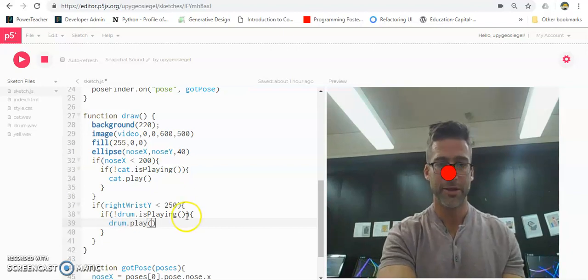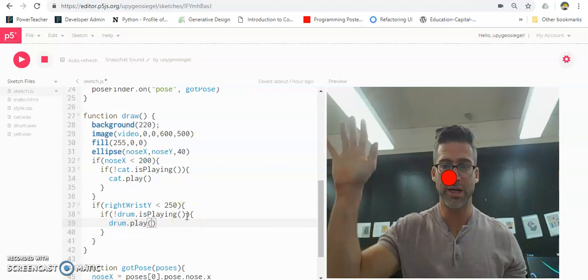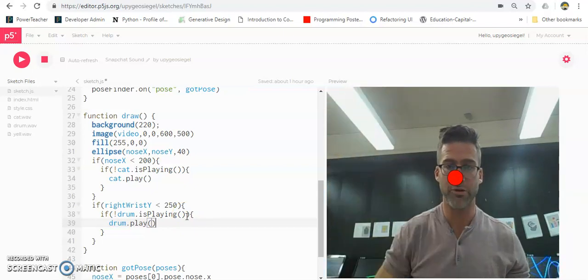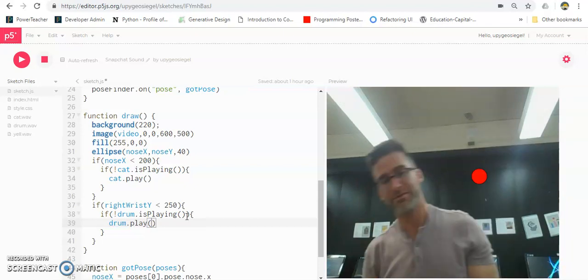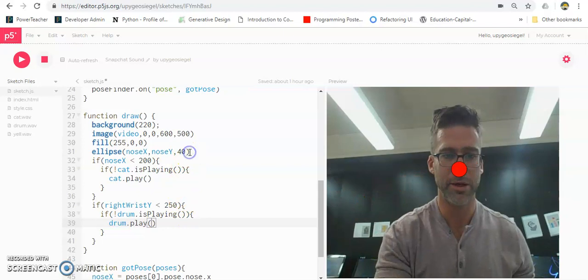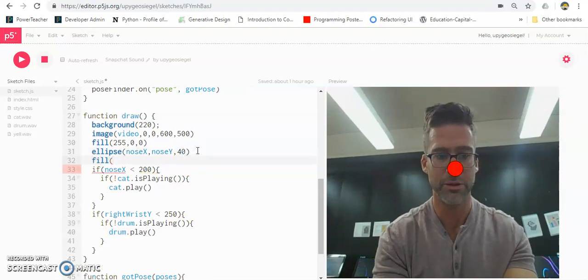Okay, so now what should happen is when I press the play button and raise my right wrist up, it'll play the drum noise. When I move my nose in the other direction, it plays the cat noise. Also, I want you guys to see my wrist, so let's make another circle so you can see where my wrist is. Let's make it a green circle.